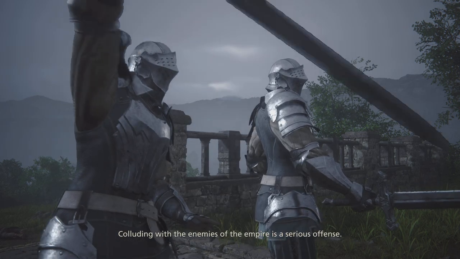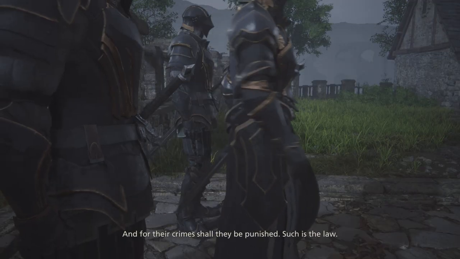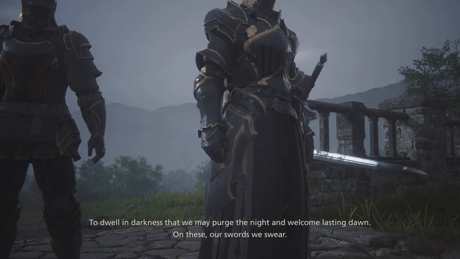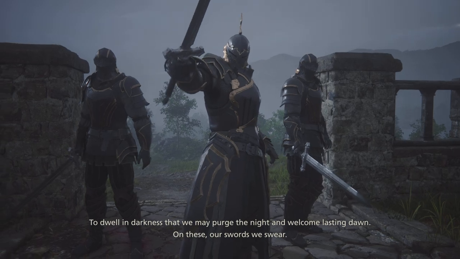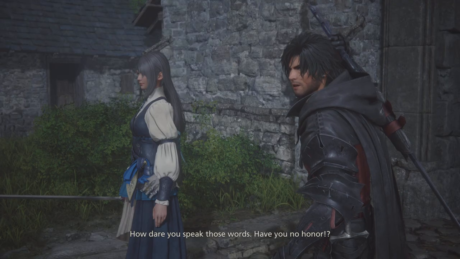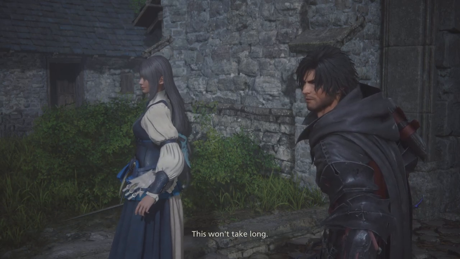Colluding with the enemies of the Empire is a serious offense. And for their crimes shall they be punished. Such is the law. The Black Shields, I presume? To dwell in darkness, that we may purge the night and welcome lasting dawn. On these our swords we swear. How dare you speak those words? Have you no honor? Clive. This won't take long.